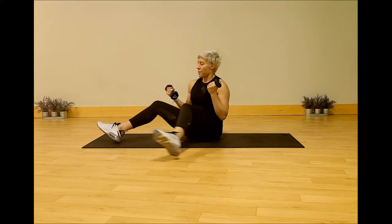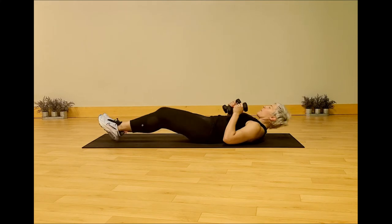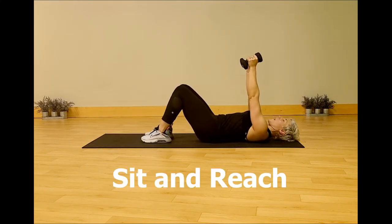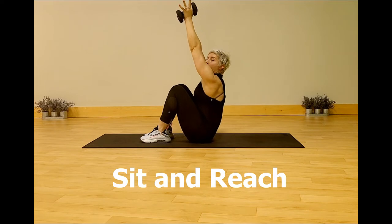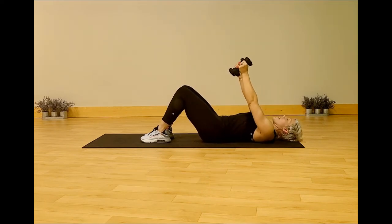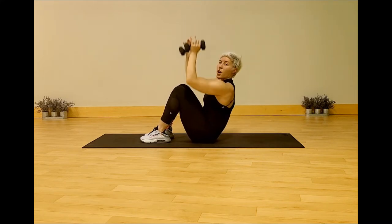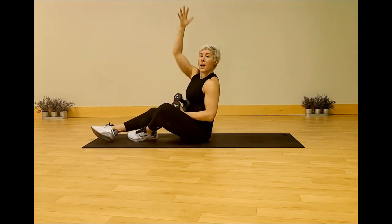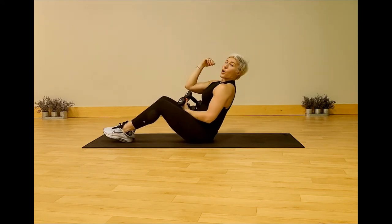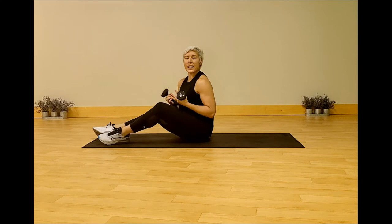Movement number 1 in Tabata 3 is gonna be our sit and reach. So we come back down to the mat, placing feet on the floor, knees bent. Draw those dumbbells up, so press them up overhead. We want a big exhale, and we're gonna sit up towards our knees. So exhale, sit, and reach with those dumbbells nice and high, slowly coming back down one vertebrae at a time, and then exhale, big reach. So I'm gonna challenge you to keep the dumbbells up, arms up the entire time, whether you're in that sit-up position or you're back down on the floor, okay? Take a break if you need to.